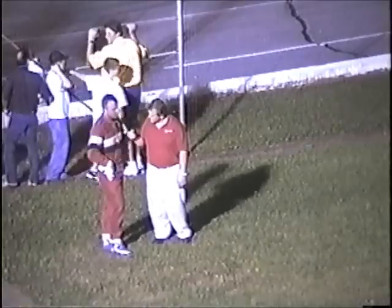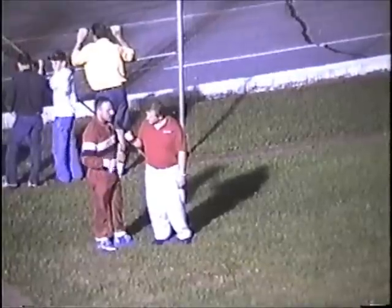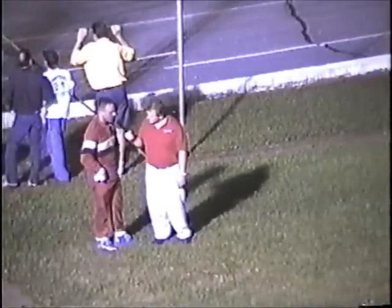Lee, good race for you. You got around Russell Fleeman and then you set out, and I'm sure the caution was not something you were looking forward to. No, we had a good run going, and our car was good on long runs. Russell was strong. I was beginning to wonder there at the beginning if we were going to be able to stay with him, because he pulled out five or six car lengths. But I noticed his car started to pick up a push. Noticed his front wheel turned to the left and it looked like it got worse. I thought he had a tire going down, and I thought, well, here's our lucky break.